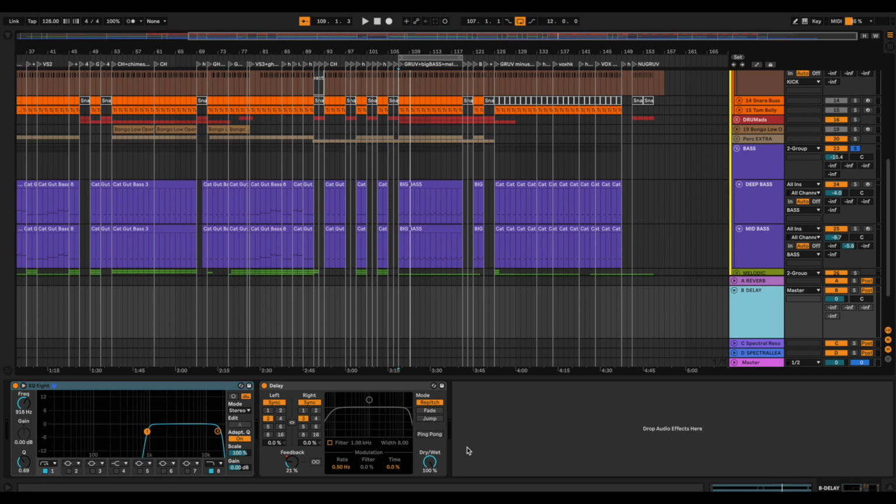Okay, now we should probably talk about the effects that are on this bass. As you can see over here, I'm sending quite a bit of signal from my mid bass to my effects B channel, my send channel. And here on this channel, I have got an EQ8 just cutting at 900. And I've got a delay on. I'll just do this, get rid of that, and hit play. Take off the delay, back on.